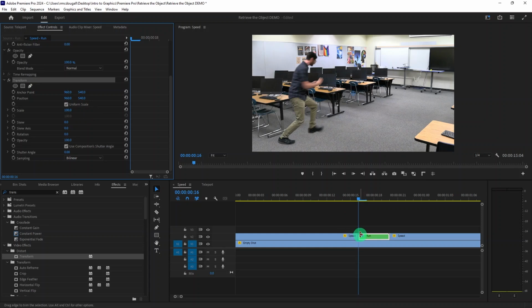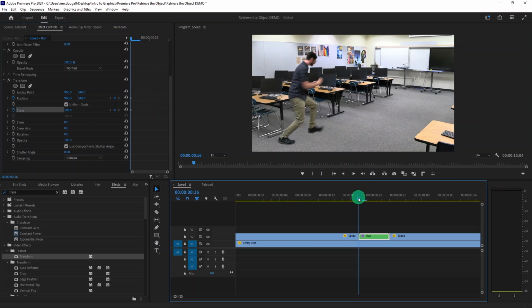Okay, so make sure we're right on the line, right where we started. And let's start by creating our position and scale keyframes. So we'll click those stopwatches because we're going to have a little keyframe animation. So we started right there in our starting spot. And we're going to move this down to the end of our little frame right there. So that's where it ends. Between these two frames right here, we need to move our guy to land in the same spot. So I need him to land right there.